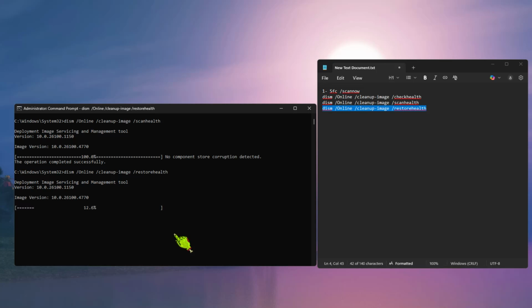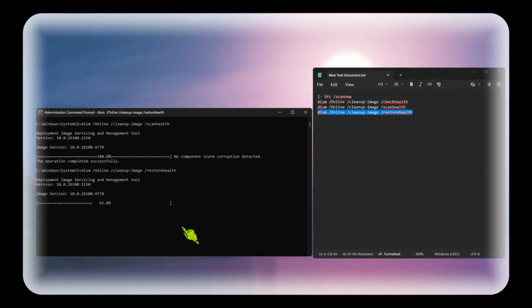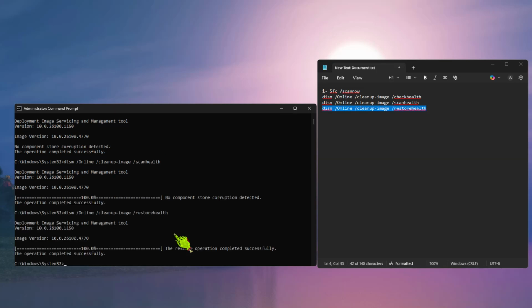By the way, I'll provide all these commands in the description as well. Apply them the same as I'm doing. There's also a detailed video on my YouTube channel. I'll mention that in the description too. It will help you understand how these commands work and their mechanics. So check that out too.